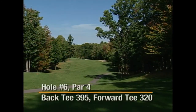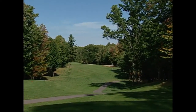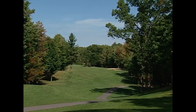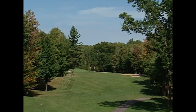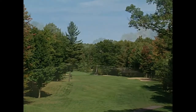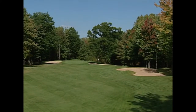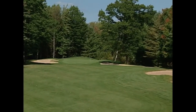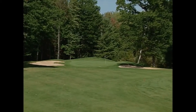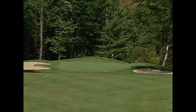Hole number 6 is representative of a pretty much straightaway golf hole. Has good yardage, 395 yards, but it reflects what I think the Natural has in it. The setting in the trees there is absolutely beautiful, and it's a straightaway tree-lined hole with bunkering on right and left at the landing area, and a well-elevated green site that's pretty well bunkered, but still there's not enough bunkering to make it a very difficult golf hole, so it's challenging but very fair.